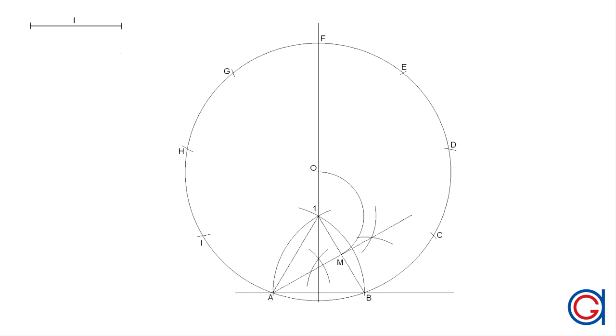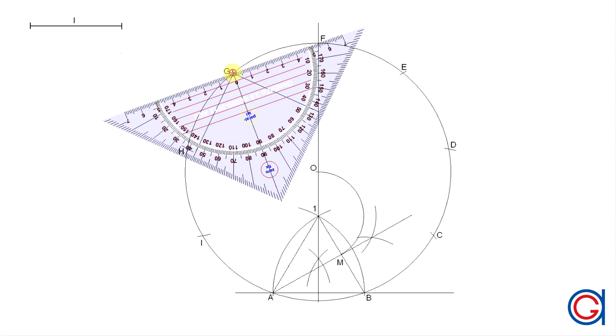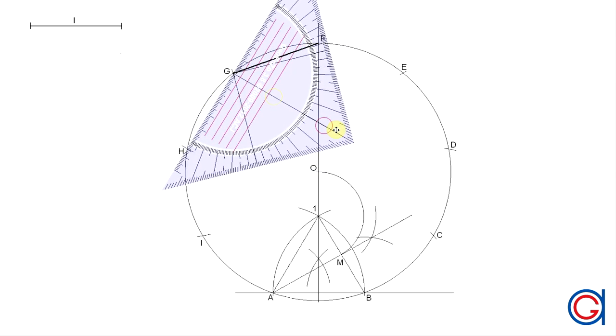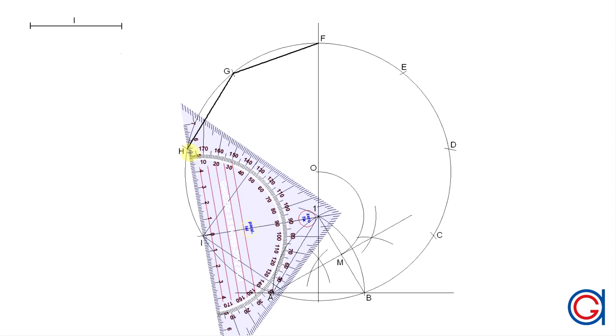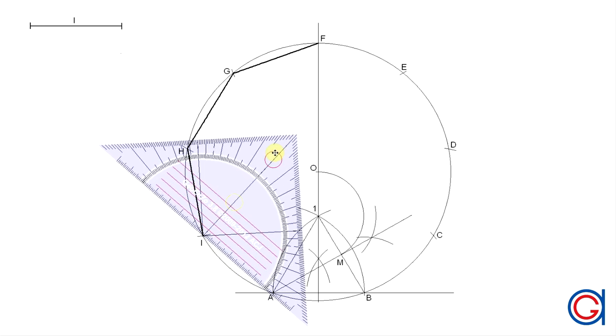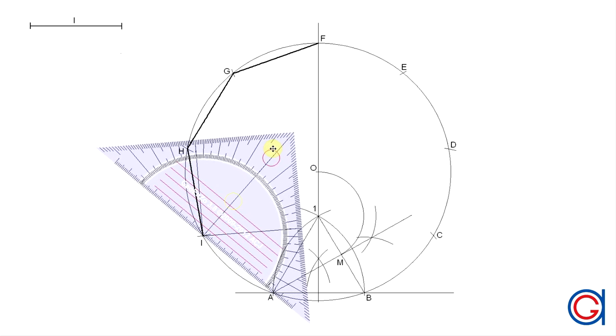The next thing is we will name our arcs A, B, C, D, E, F, G, H, and I. And our final step is to join the vertices of our nonagon. F to G, G to H, or H to G. We do this using a darker colored HB pencil. We continue joining the vertices. I back to A.